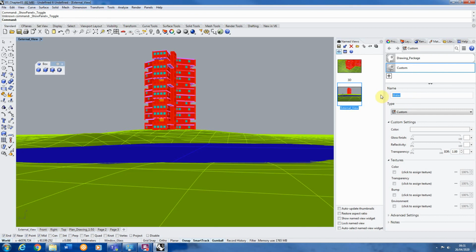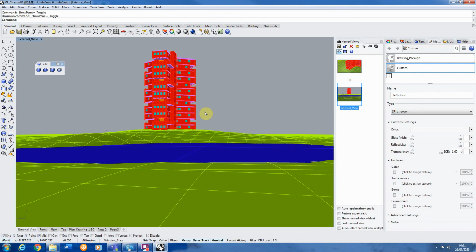Actually, we're just going to call this reflective, because all we want is to show the reflection of the building in this piece of water here, and the reflection of the building on itself in the glass. So we're not going to be adding any colours to it. It's only going to be a reflection layer, and we're going to use that to overlay in Photoshop.